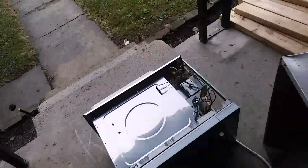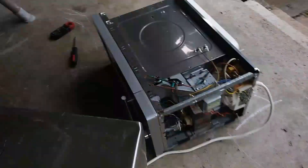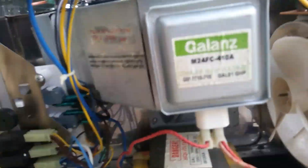I decided to go ahead and work on this microwave oven right here. It would power on, everything works fine, and when you turn it on the timer works and everything. But you didn't hear the fan kick on or the microwave transformer. I was like, why is the transformer not even starting? And that's obviously the same circuit that's hooked up to the magnetron.